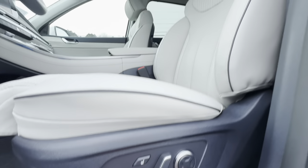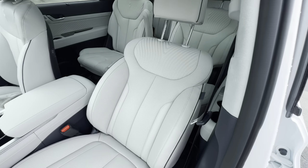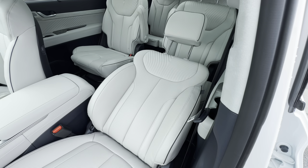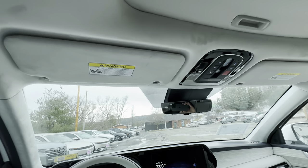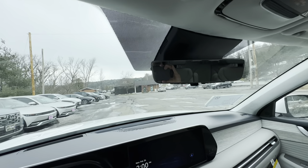We can also move the seat all the way back and bring it fairly far down. To demonstrate: you can actually completely lay back to the point where you're looking at the roof, and then it'll slowly bring you back up. You can see in the mirror as I slowly rise back into place.